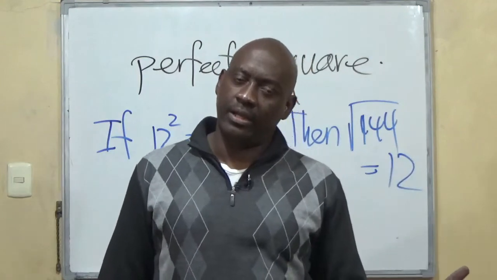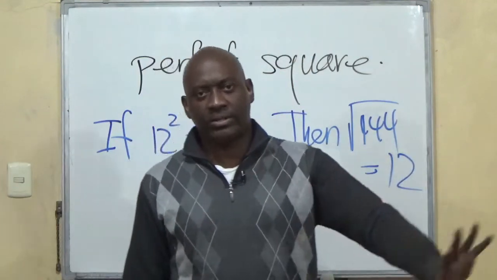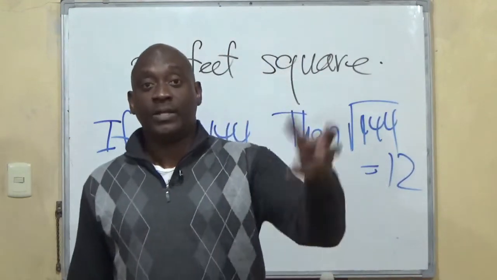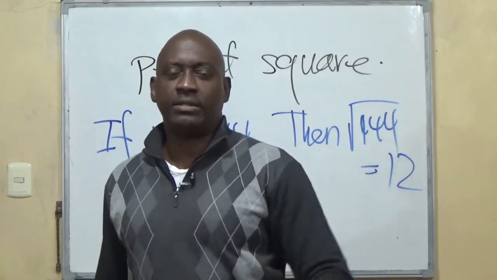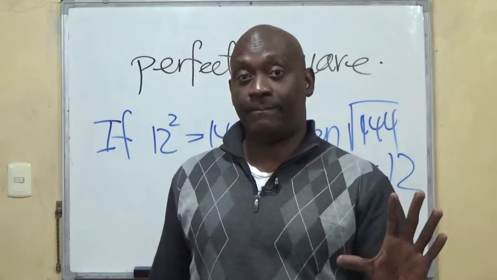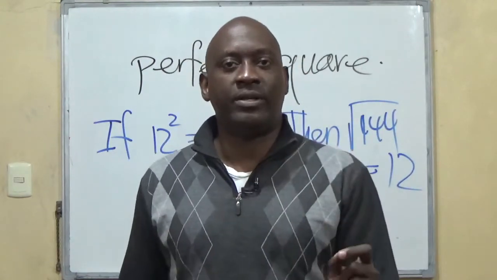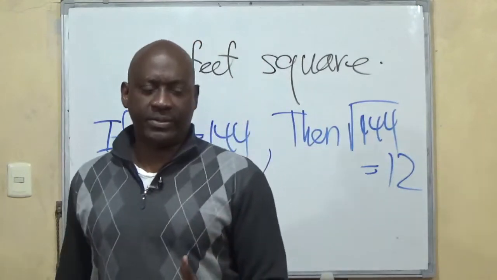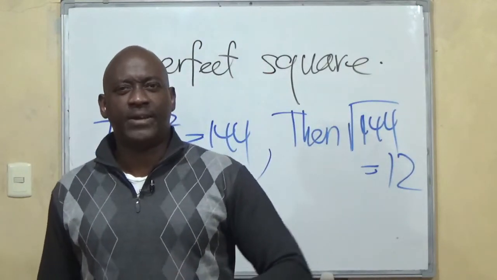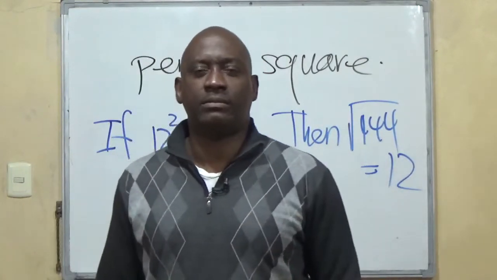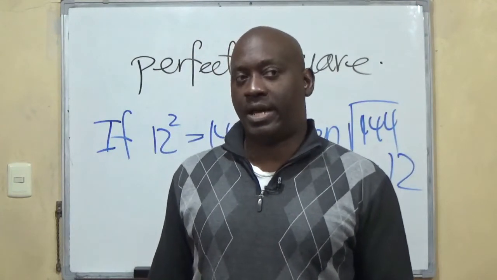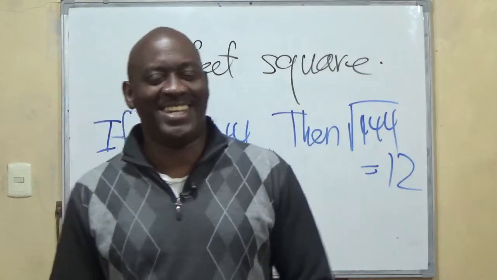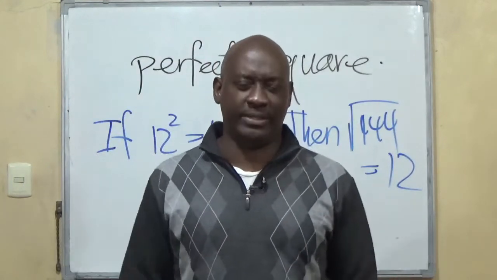And in reverse, the square root of 289 is 17. So 289 is a perfect square. The square root of 324 is 18. 324 is a perfect square. The square root of 361 is 19. So 361 is also a perfect square. So there is no real visual pattern to perfect squares. You have odd perfect squares and you have even perfect squares. You just have to know it.